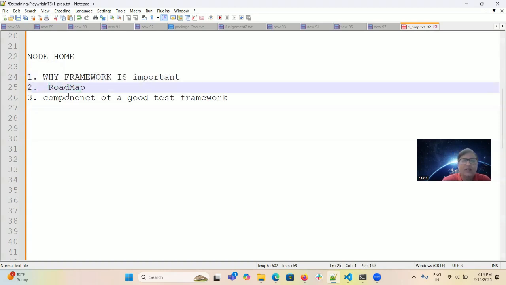Now, roadmap. Here I'm talking about basically the Playwright part. So if you want to become a test engineer who will have good hands-on with Playwright test automation, you should start with HTML, CSS, JavaScript, this basic knowledge. HTML and CSS is important, especially when you are doing UI automation. So I'm talking about the ideal roadmap. Then you should learn JavaScript. Then you should have hands-on with TypeScript. Then any tool will come. So then the Playwright part will come. It's like this.